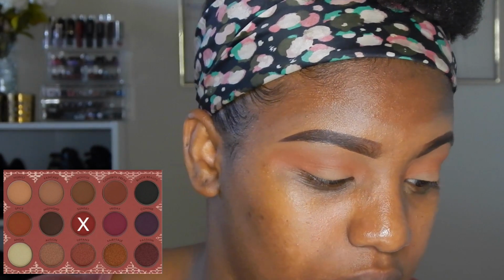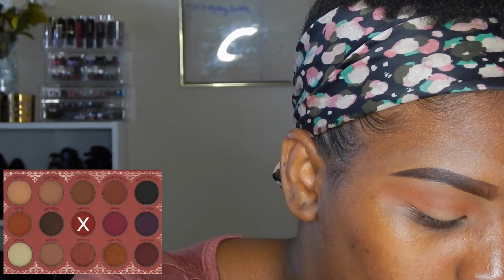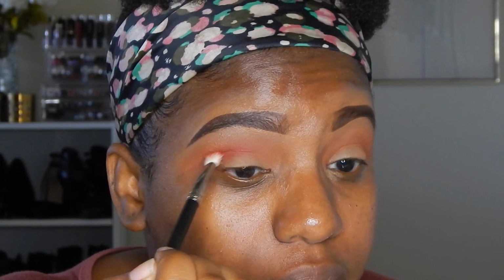So the next color I'm gonna get into is Sunset, which is another reddish kind of color. Ooh, this color is pigmented. I barely tapped my brush into it, and girl, this is gonna be so pretty. And I'm just gonna try to focus that more into my crease, unlike the other color.